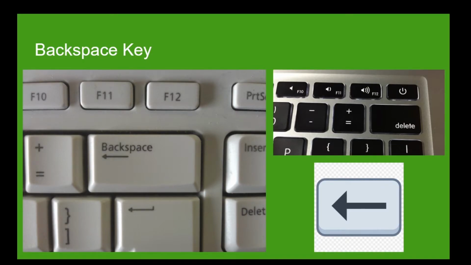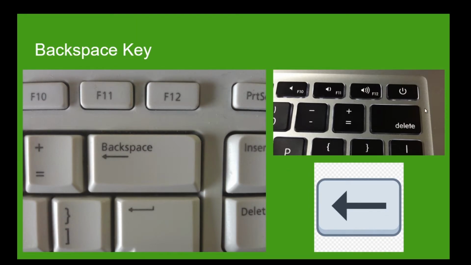And the last key we will learn in this first lesson is the backspace key. The backspace key on your keyboard may look different depending on what your keyboard looks like. For some keyboards, the backspace key has the word backspace printed on it. That would be the easiest way to identify it and to find it. If it has the word backspace printed on your keyboard, then you'll know that that is the backspace key for you. However, some other keyboards don't have the word backspace printed on it.